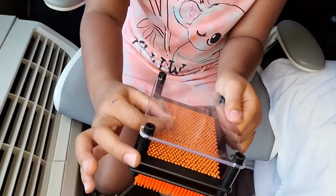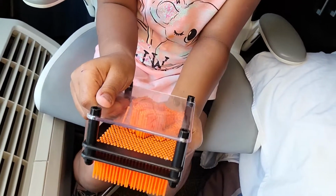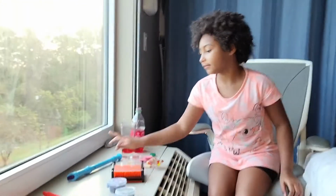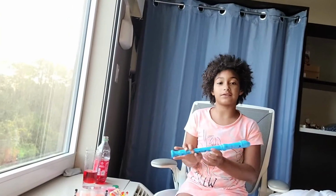It's a whole different color. So like, it's this color, and then once you push it up, it's a whole different color. And it's kind of cool. That's what I got. And this blue, I've been playing with ever since we got this from Walmart.